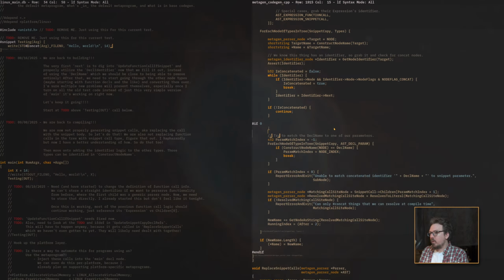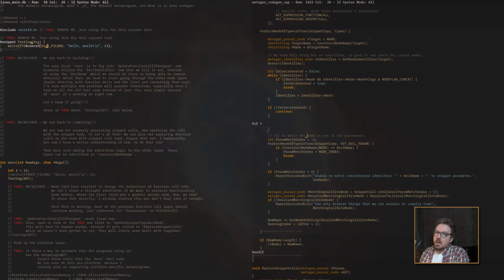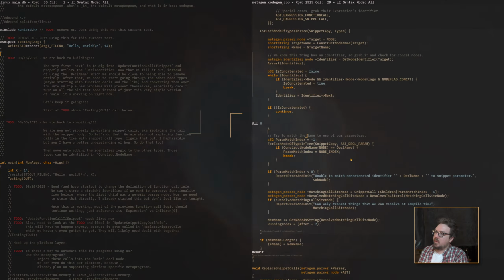Try to match the name to one of our parameters. Right, so I want to see if any of these concats, whatever I'm concatenating, is coming from an argument. Does that make sense that we're only doing parameters? Should we be able to concatenate other things? I'll put a to-do in here.